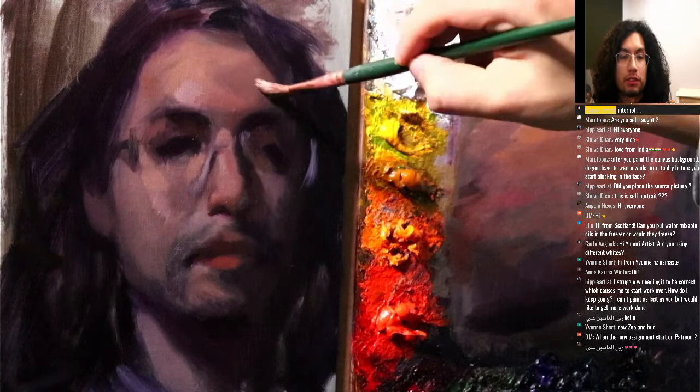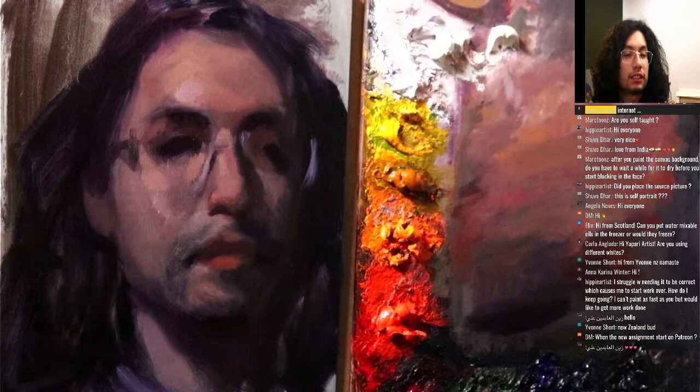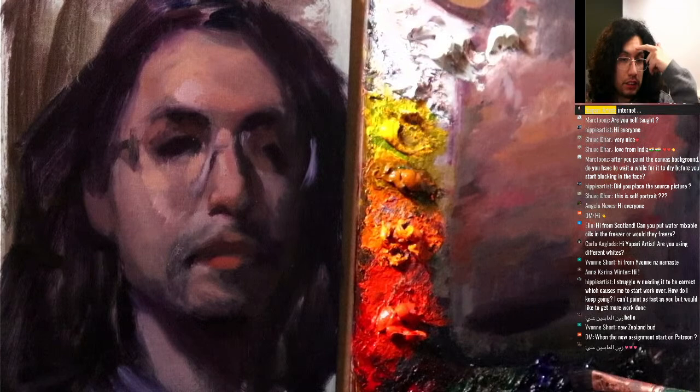So I pushed the warmth on the forehead because I did see some more warmth there. And like I said, I can only see these colors. Like, for example, when I'm painting this, I'm looking here, or I'm looking here. I'm not looking at this and painting this. I'm looking here to gauge the color for there.